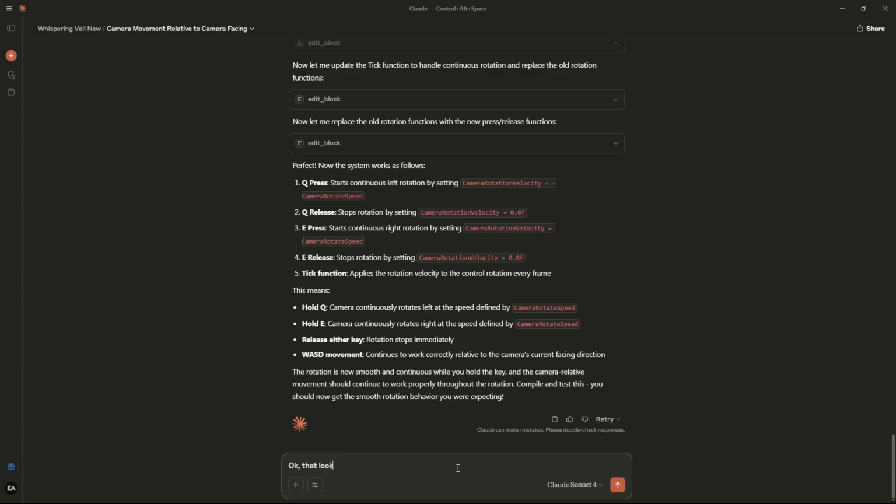Okay, that looks to be working, but the WASD are still not relative to the direction the camera is facing. In other words, seeing W always moves me in the same direction.